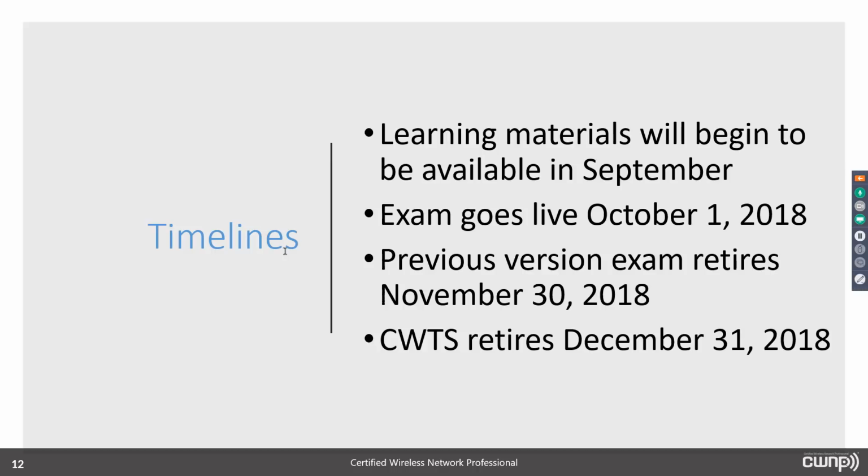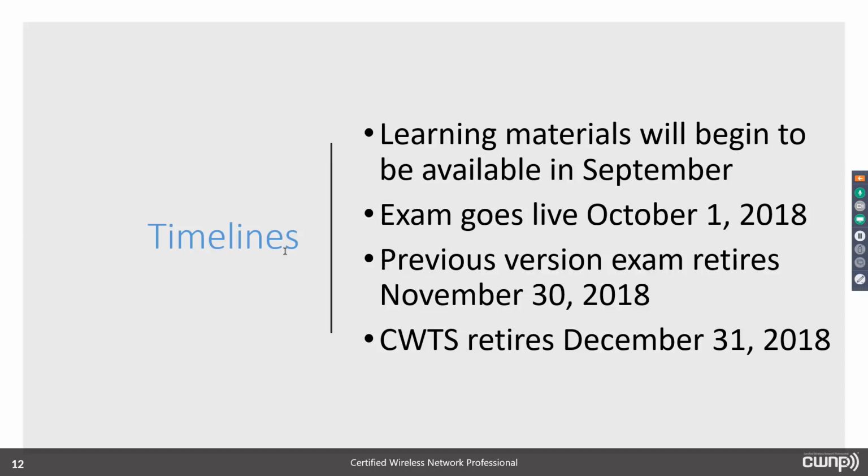E-learning will be available by the last half of September for CWAP, first half for CWDP. The courseware for training centers to start offering the training courses will be available by the 1st of September. So training centers, if you are one of our learning partners or an ALC, you can begin offering these classes in September if you wanted to. Of course, we have a CWAP-403 class in October at the conference in San Diego, conferences.cwnp.com. You'll see how you can sign up for that.